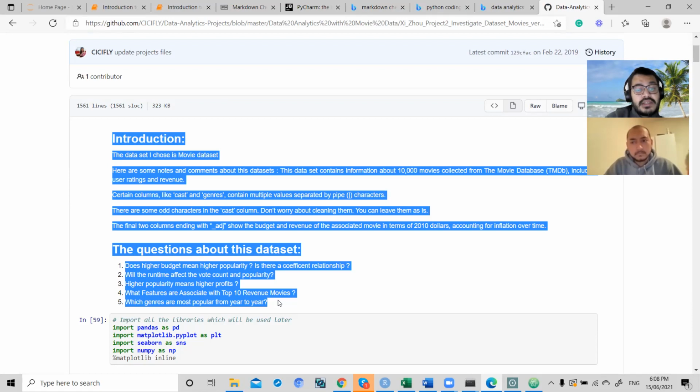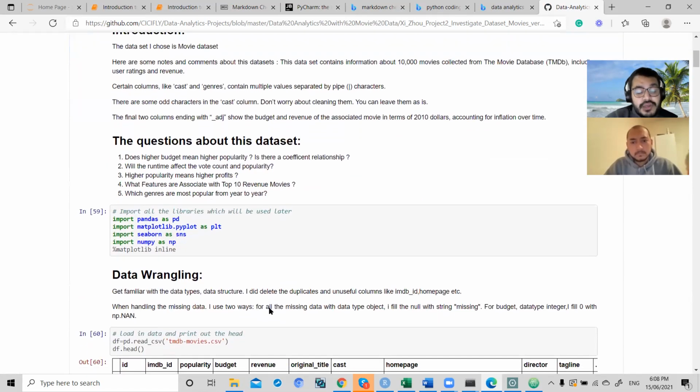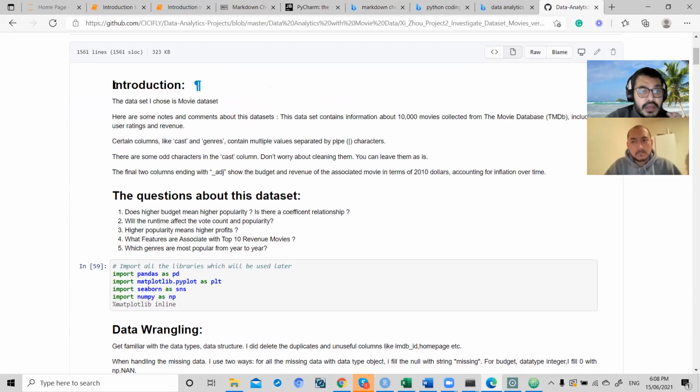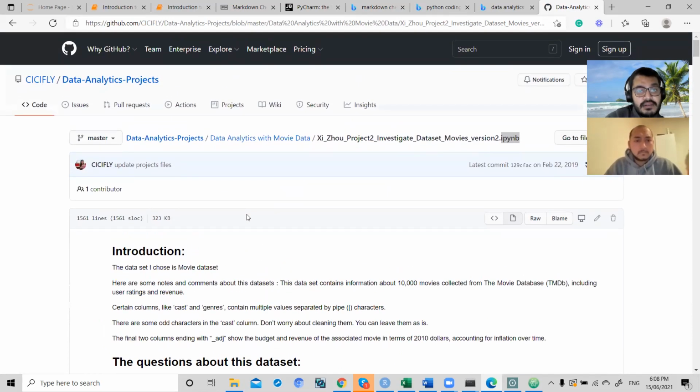Then your recruiter can say that you're not only focused on writing code, you're also focused on explaining things in a good way. So try to give as much information as you can.